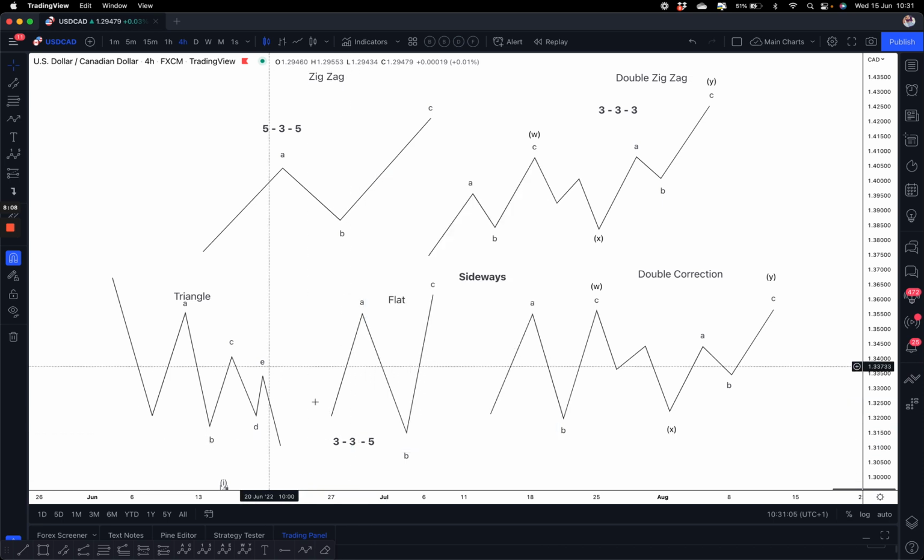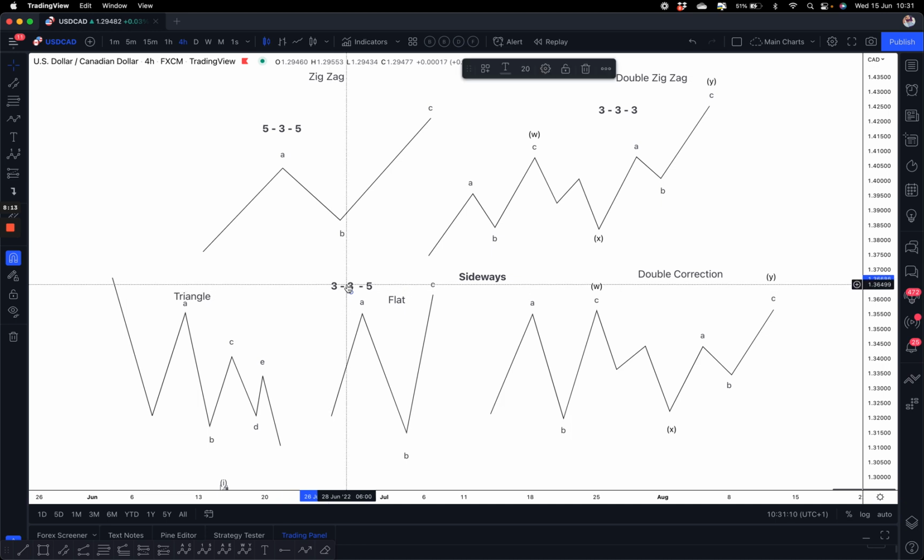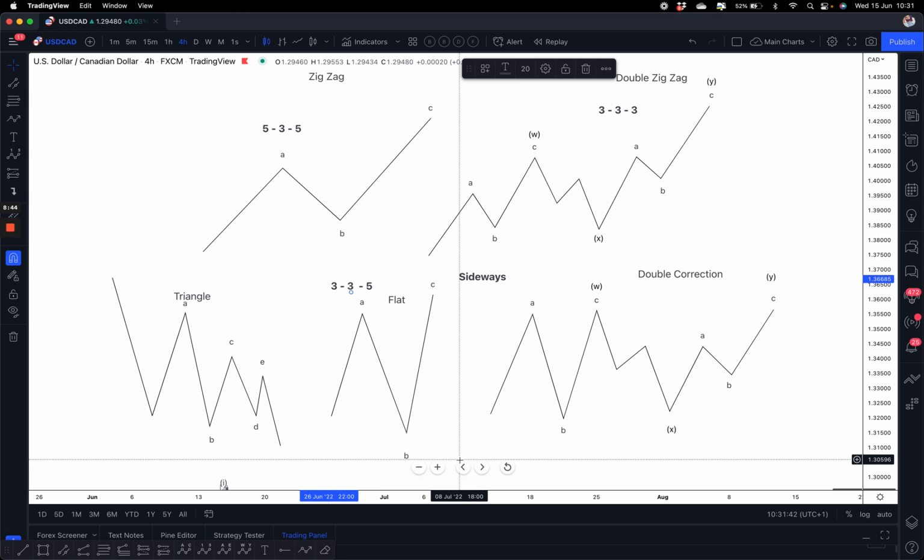So my only advice, to avoid being trapped in sideways corrections that form new extremes, is to count the subwaves. Wave B unfolds as a 3-wave sequence. If I see this break the extreme of the original point of wave A in a 3-wave sequence, I'm going to hold back because I don't see my 5-wave down yet. So it's best to see that, you see a 3, 3, and then all of a sudden a 5-wave up. Okay, fair enough, the market could have turned around, but after the 5-wave up, what do I see? Am I seeing a 3-wave down, or another 5-wave down, which supports the preceding trend? So you've got to keep an eye on that.